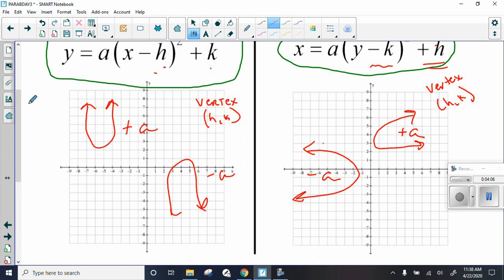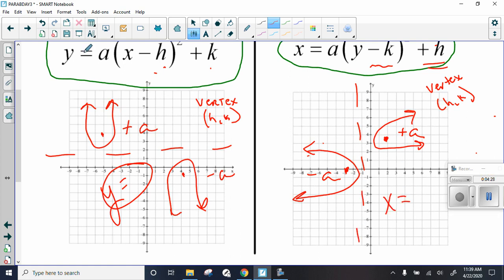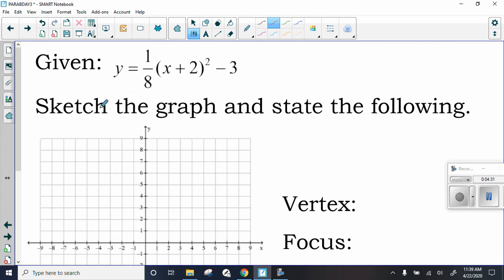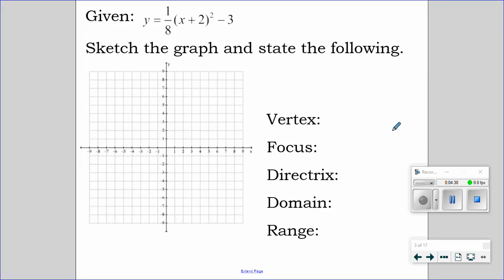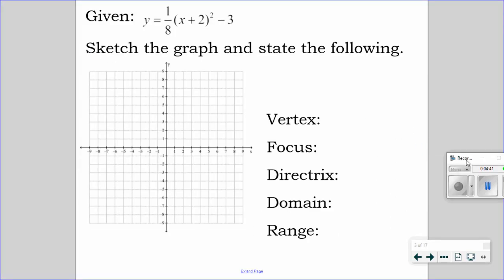So in these two equations, on the equations on the left, the focus is inside the parabola, and the directrix is always going to be y equals a number. In this one, our focus is still inside the parabola, and our directrix is a vertical line, so that's going to be x equals something. So this lesson is just going to be talking about graphing these functions and getting you used to saying the vertex, focus, directrix, and of course domain and range. Okay, so this first one, this is an upwards facing parabola because a is positive.